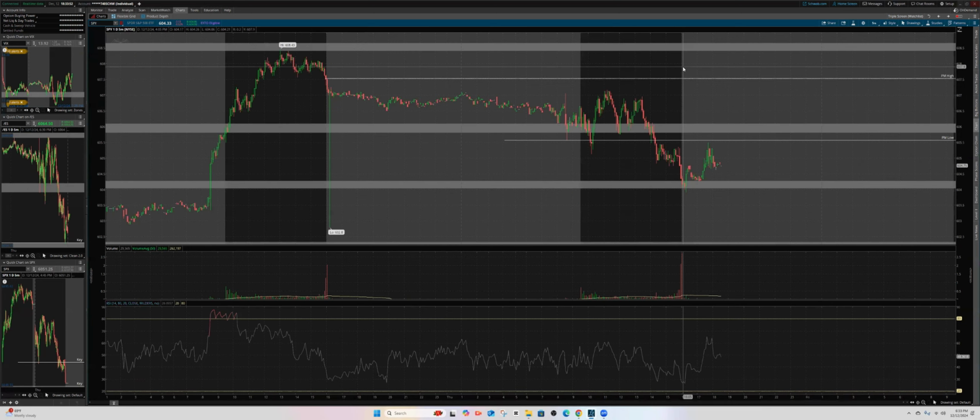So, the last thing I wanted to talk about: I do zero DTEs personally. I like the way they move. I'm typically only in trades for a few minutes. I mean, I had a trade that lasted like an hour and 10 minutes yesterday, but typically it's a couple of minutes. So I just do the zero DTEs. But if you don't want to really deal with that type of risk, then there's nothing wrong with doing a day out or two. I just like the movement on the zero DTEs better personally.